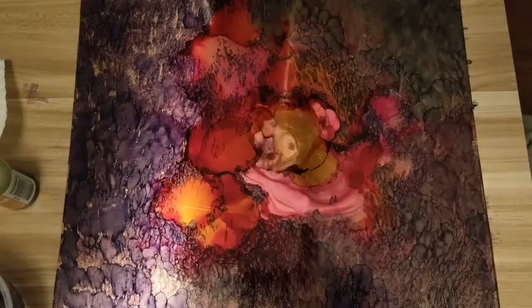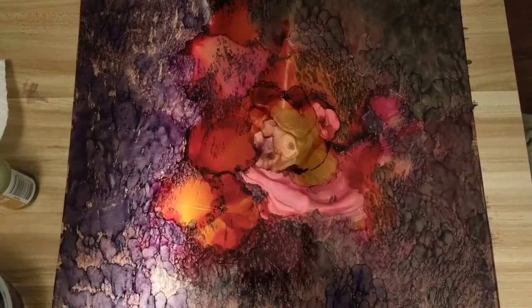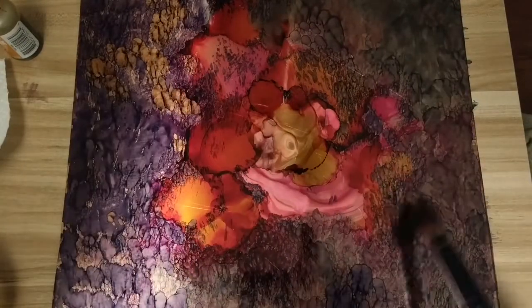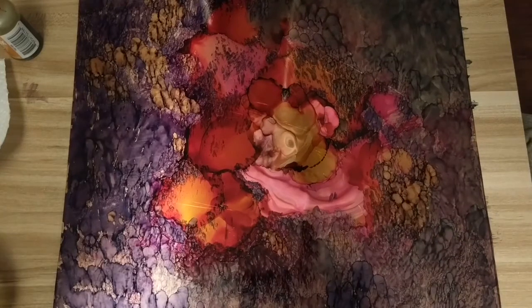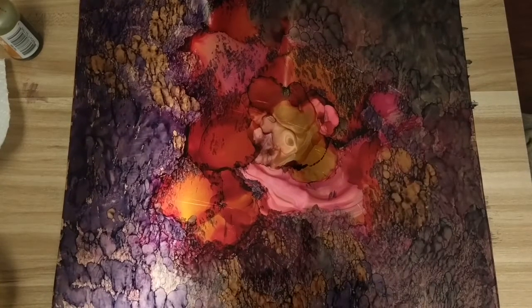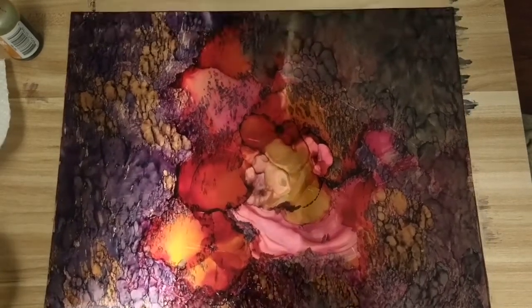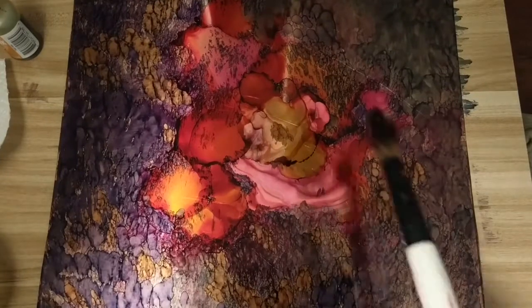Now, this wasn't like my favorite thing, honestly. I really loved working with it and it was so much fun and I was really excited about it. And the colors, I mean, the video does not do them justice. They are very vibrant and very beautiful and the copper shines through. It's so pretty. But to me, it seems more like a texture or background than an actual focal point. Even that center thing seems to me like maybe I went too far to blend it into the background.